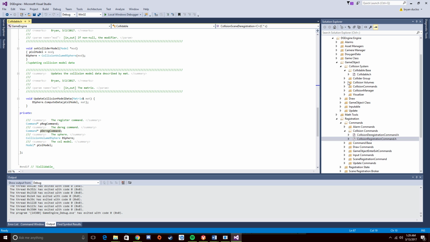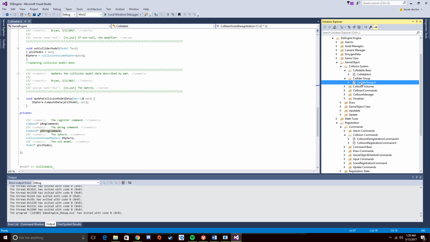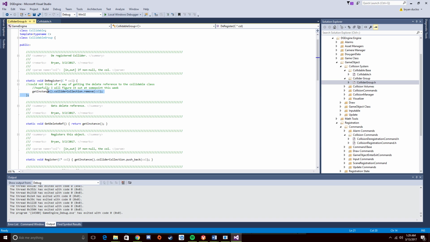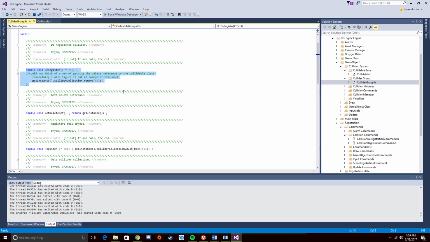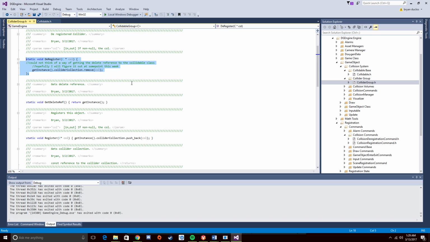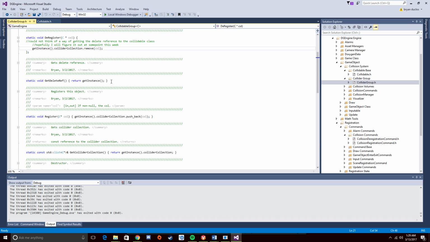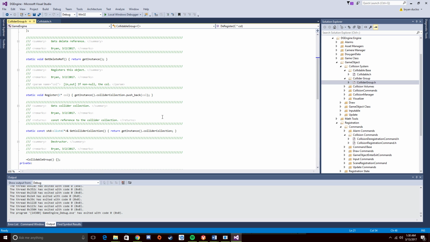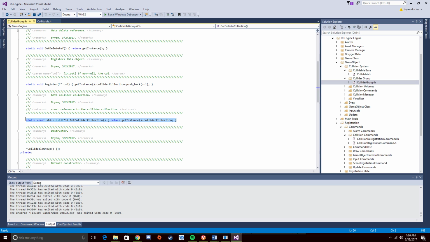So now let's look at the collider group base. So once again, deregister, collider collection dot remove. So these are the groups like B-sphere, such. Collider collection.